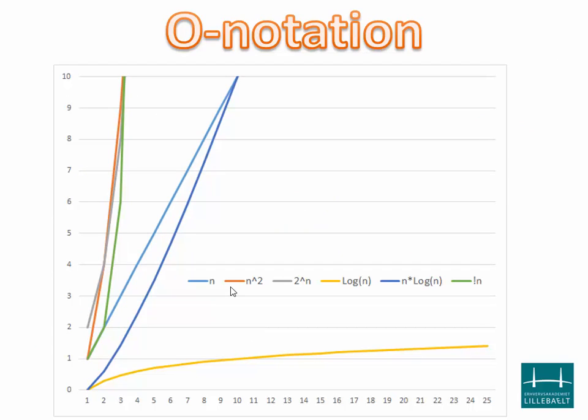So there are different kinds of classifications. We can see here that we have n, which means the more data, the more time. We have log n, which means the more data, a little bit more time. And then we have the n squared and all the others on the left saying a bit more data, a lot more time.